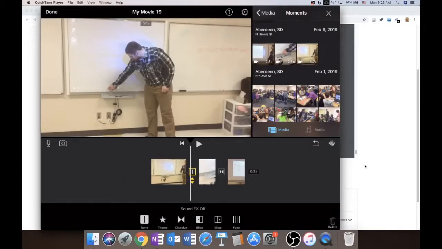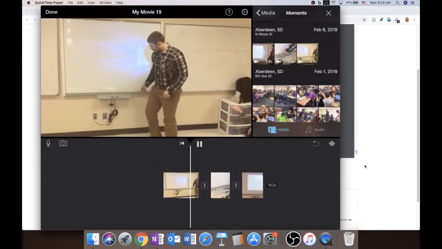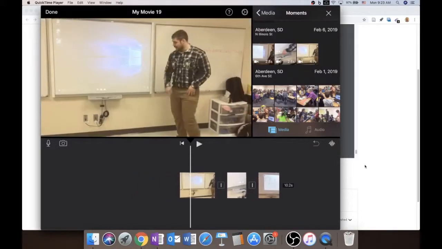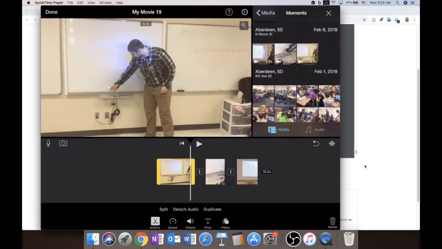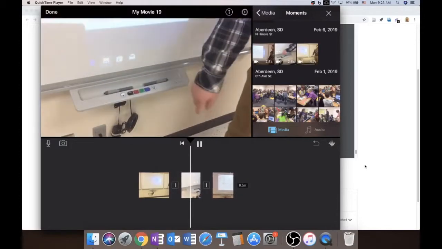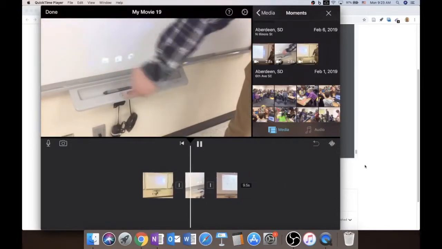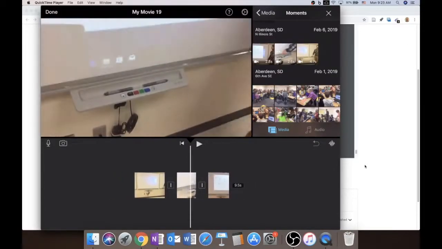But this is a transition. I don't want a transition. I want no transition, so that when he goes to the board, it just makes sense. He pops on there, shows his close-up, and then goes back to him again. So this is a medium shot, and then I'm going to shorten it down so that it works better, so that it flows from his hand moving toward the board to touching the board, and we'll play it through here. There he goes, he touches the board, and then it cuts back to a medium shot again.